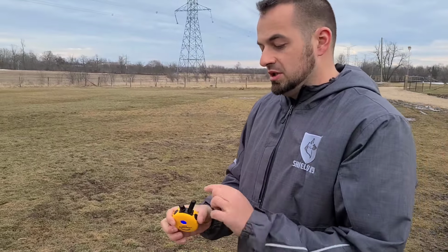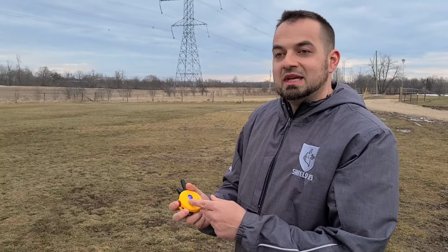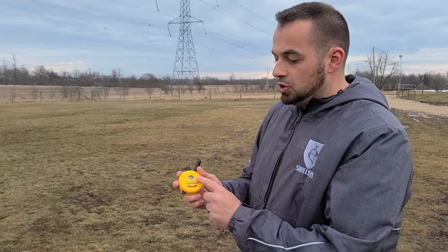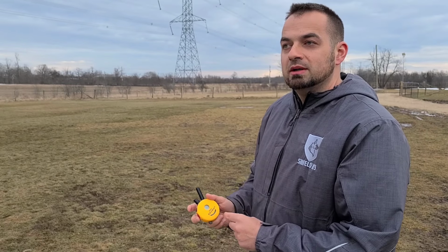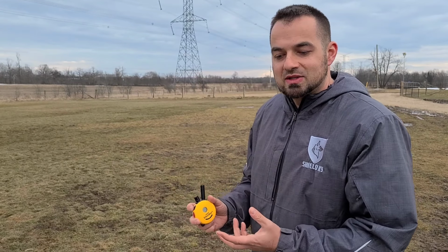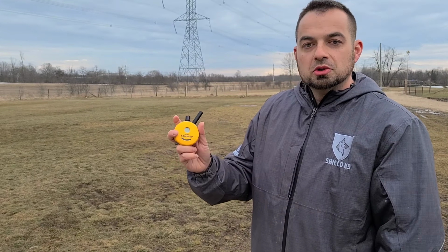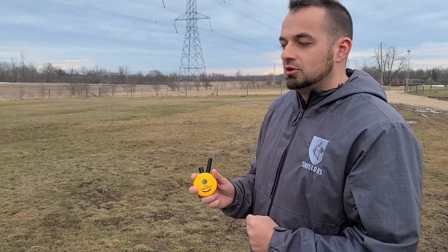If, for whatever reason, you accidentally push that button and you start seeing the M or the MC appear on the screen, simply repeat what I just did until you only see C. It's really important that as long as you push the button, the dog receives the stim. If you want to just bump the dog on the collar or tap the dog on the collar, you can simply do it with your finger. You don't need the collar to do it for you.